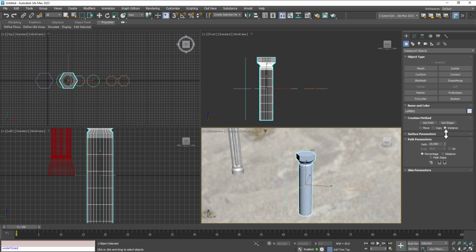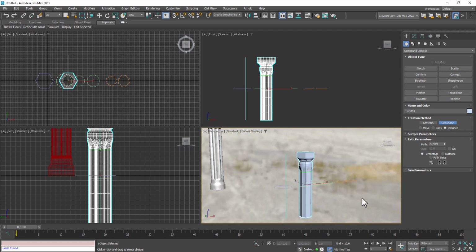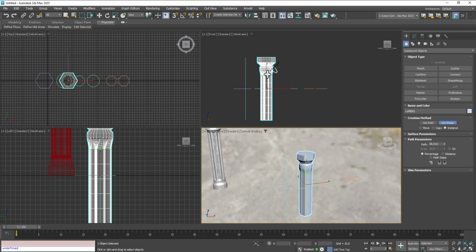Maybe we can adjust just a bit, yes, right, perfect result, as you see, and maybe we can do this here and Get Shape again, and Get Shape again, and Get Shape this one, and finally Get Shape this one.